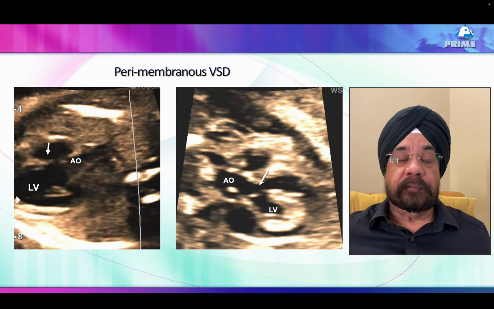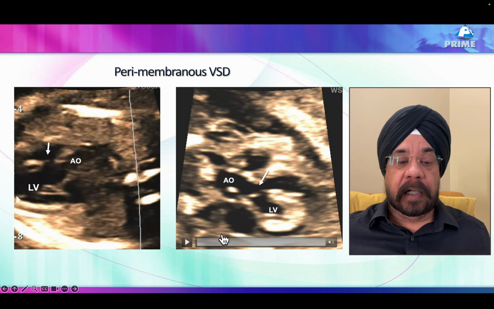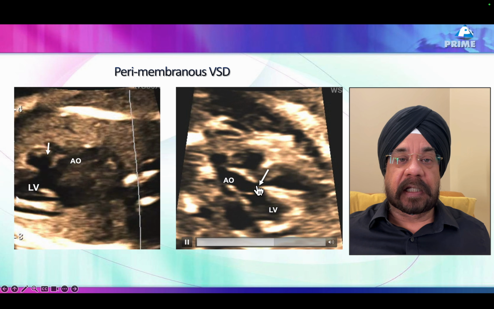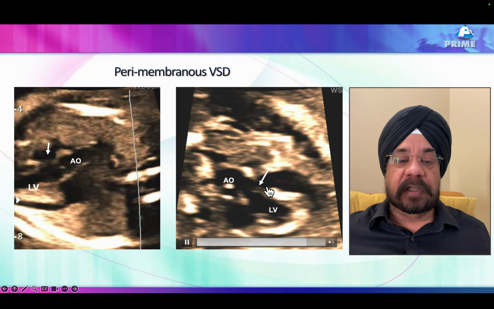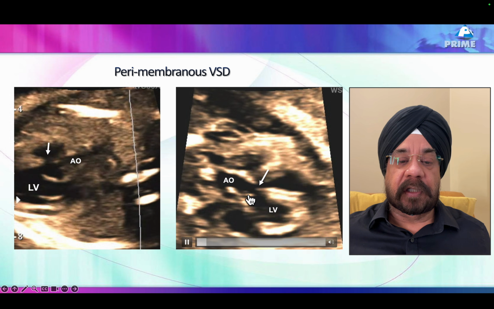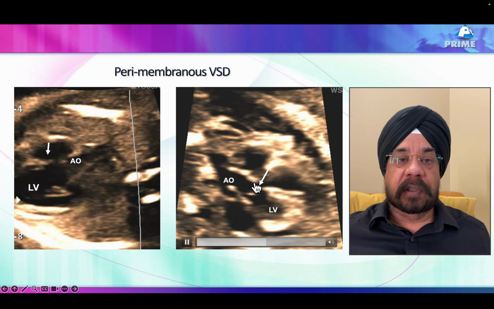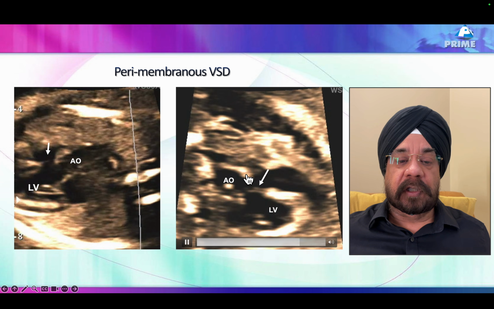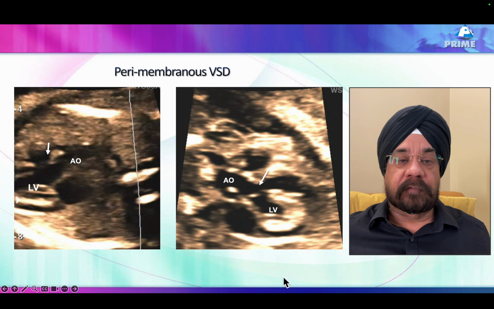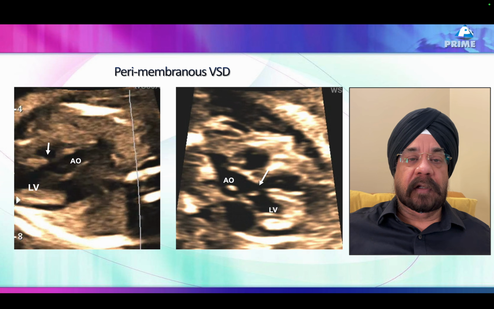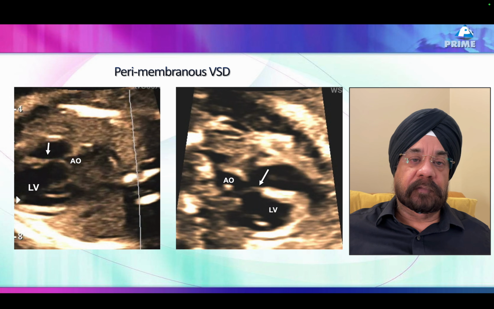Very challenging, very difficult. And then in the next video, you see a dropout, a very clear dropout. Obviously this dropout cannot be a VSD. This is an aortic valve, and VSD cannot be above the aortic valve. This is actually a drop off of the sinus of Valsalva. So these dropouts are a big Achilles heel for a person who is doing a fetal echo.